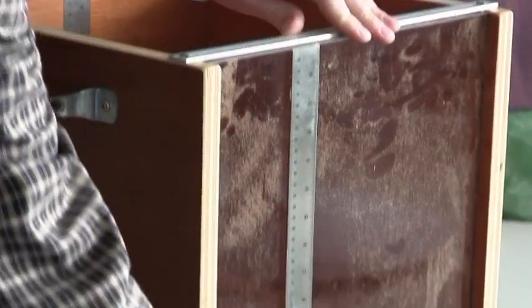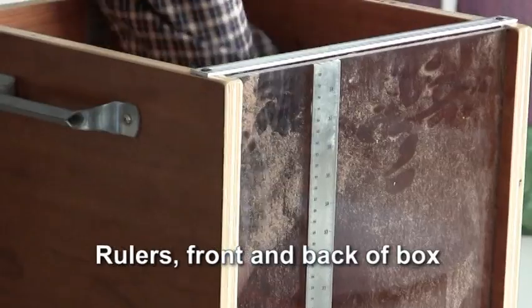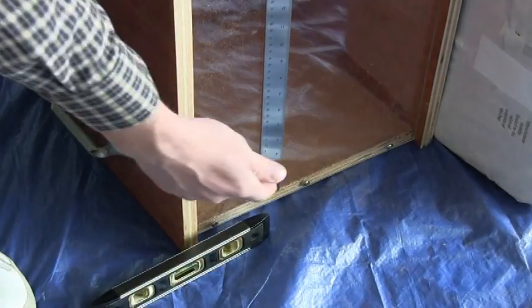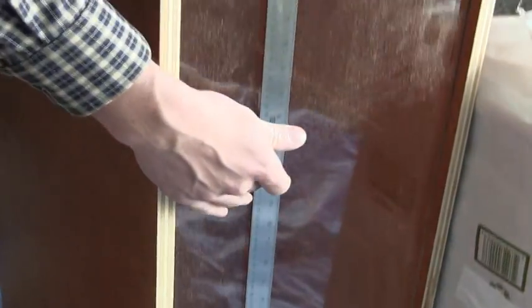Along the front side, we have a ruler extending all the way up, as well as the back, we have a ruler extending up the back. It's beneficial to have a ruler on both the front and the back so that when you fill the test measure, you can read across the animal bedding in the front and the back, and it gives you a better reading.